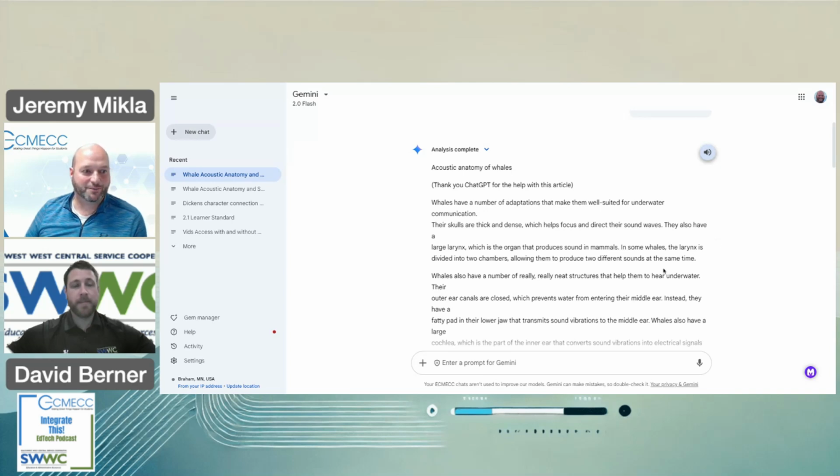So you can see it's a much more natural sounding voice than the robotic ones that you get with some tools that are out there. And depending on what student you're working with, it might be a reasonable thing that they can have the text on the screen and follow along as it's being read to them too. So I think that's a pretty powerful thing to be able to have.